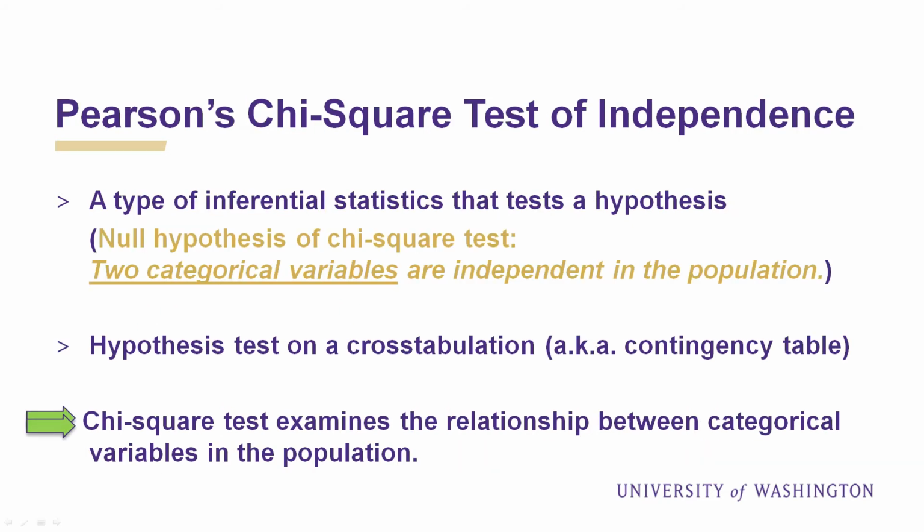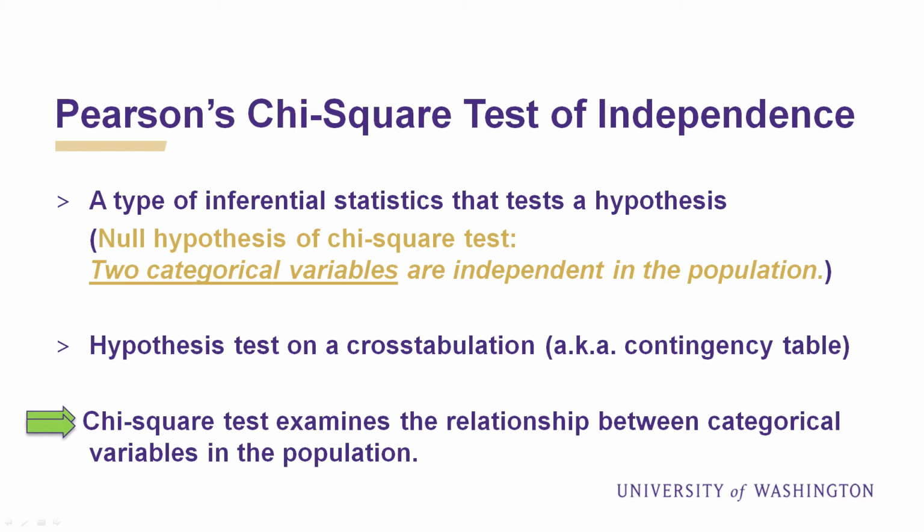When we say chi-square test, it refers to Pearson's chi-square test of independence. But in general, we call it a chi-square test rather than the full name. Pearson was the scholar who developed this test. And there are many other series of chi-square tests that use different formulas from Pearson's one. But because Pearson's chi-square test is the most popular one, when we say chi-square test, that means Pearson's chi-square.